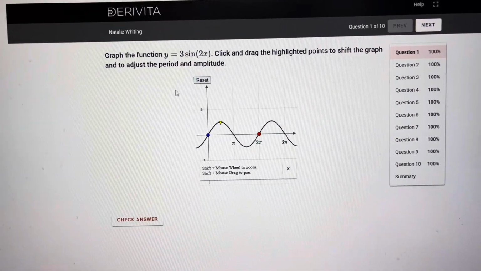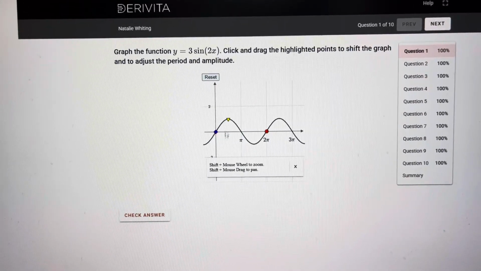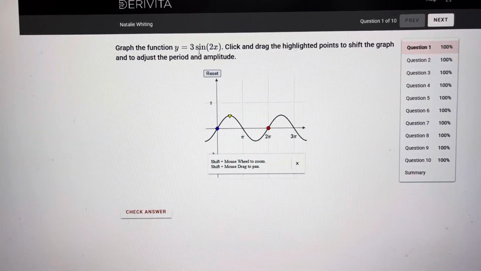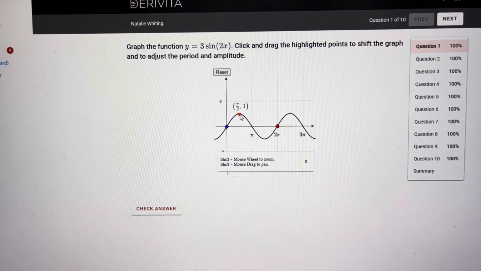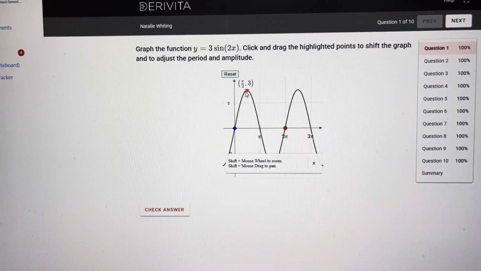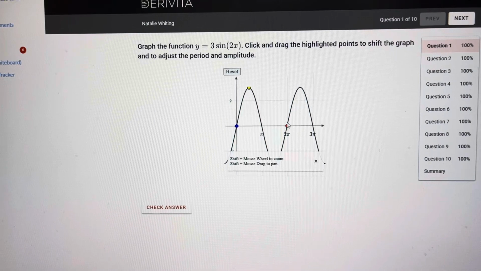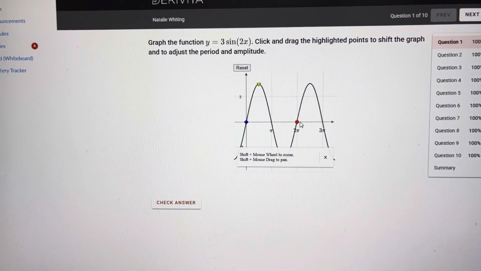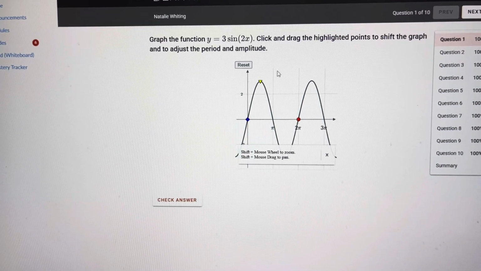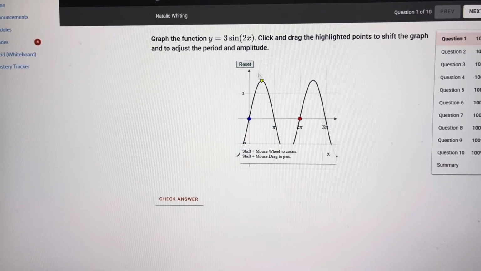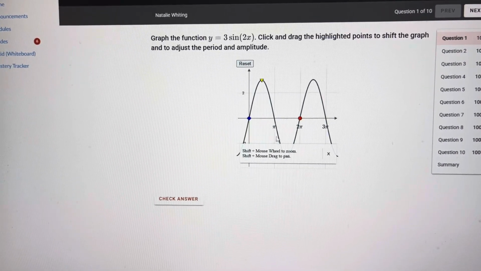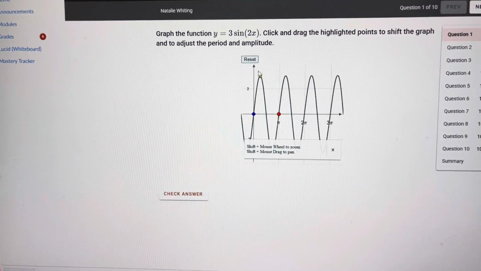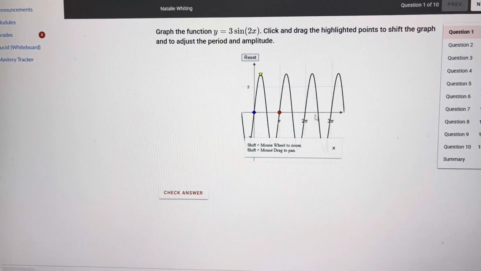So this is sine, so where the x starts, the middle line, is it gonna start here? But its amplitude is 3, so here we move up 3. But then this changes it to where there are, this curved line, there are gonna be 2 of these in between 2 pi, so we have to shrink that down. So now there are 2 of them between 2 pi.